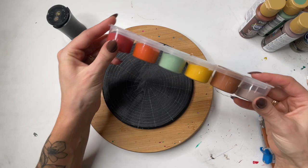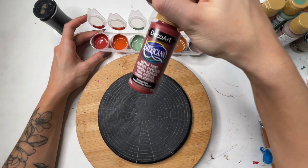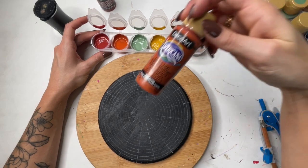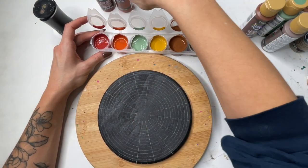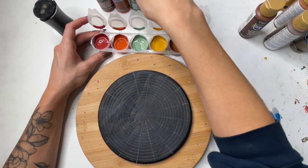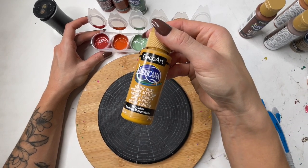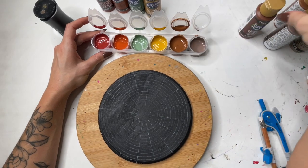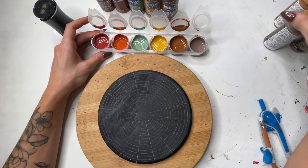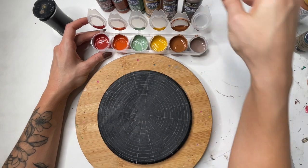And I'm gonna be using these more earthy tones. The red one is Heritage Brick. The orange is Burnt Orange. The green is Desert Cactus. Yellow is Deep Ochre. Ochre? I don't know how to say that. The brown, darker brown, is Light Cinnamon. And then we have Mississippi Mud.